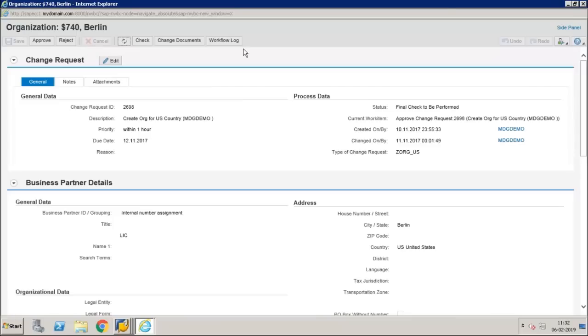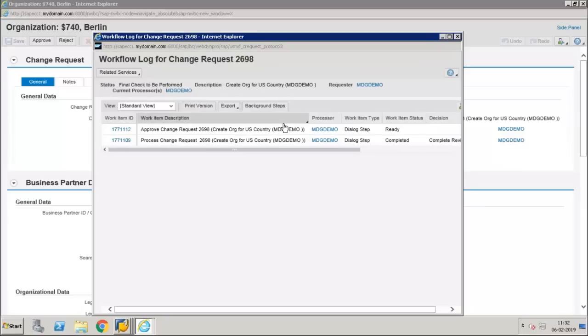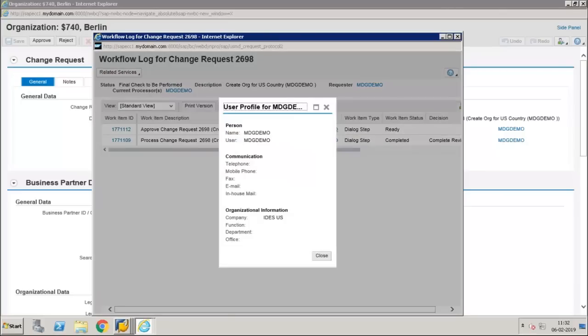See, right now the approval, everything, it's the same screen coming. Once you refresh, it's the same screen coming up. But if it is a different approver, then there is a transaction, right, where we can go and check it. Here itself you can see the log and you can see the processor. If there are multiple processors, you can get a pop-up. These are the processors.